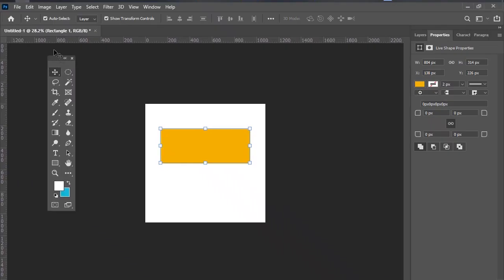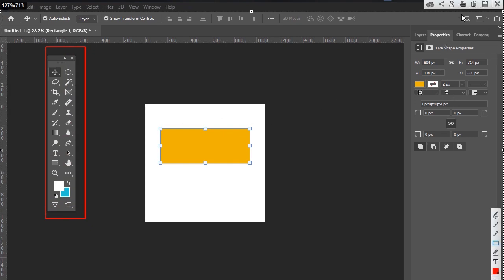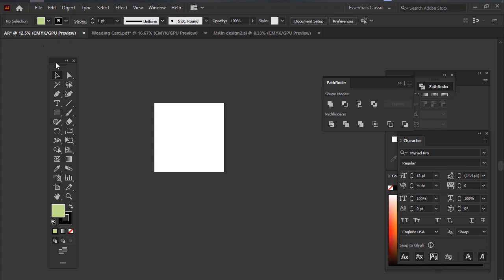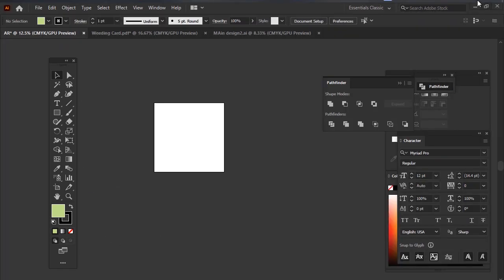In Photoshop, we have a sidebar, a panel area, our tools area, and on the right side we have the layer panel, properties, character, and lots of things. In Illustrator, it's almost the same, but the tools are not the same. If you compare the tools, they are not the same, but the workspace UI is the same.